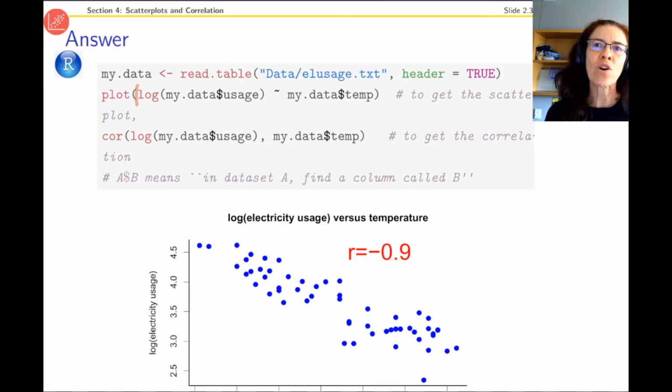Alternatively, what you could have done is to put this into a variable called Y and this into a variable called X. We've done that earlier. And in that case, here you could have put Y and here you could have put X. Once you do this, you get both the scatter plot using plot and you get the value of the correlation. And if you have in mind what we just did, we expect something negative because it's going down according to a straight line. And it's in fact fairly close to that straight line. So this value, which is close to -1, seems in order.